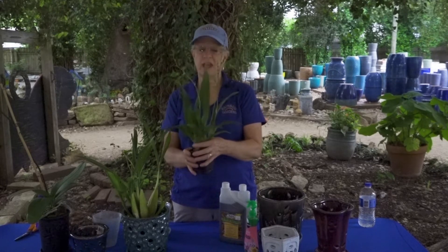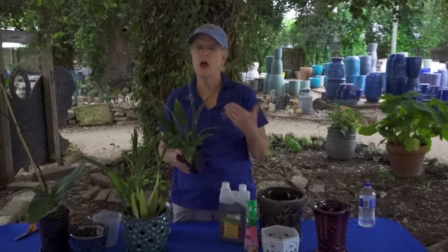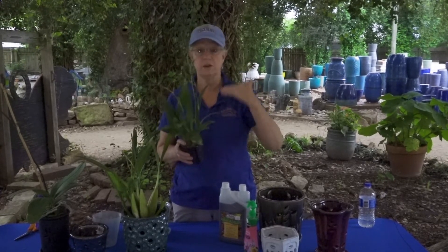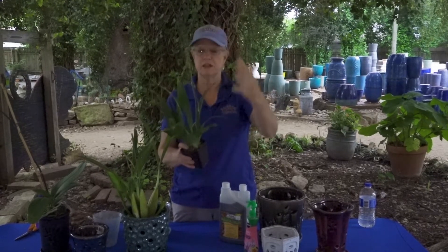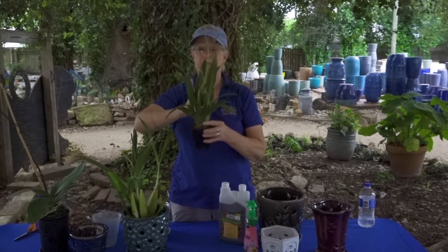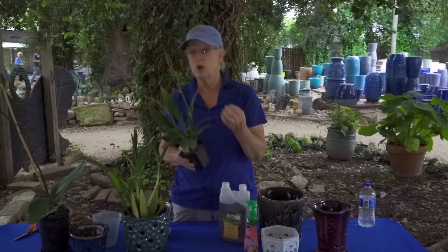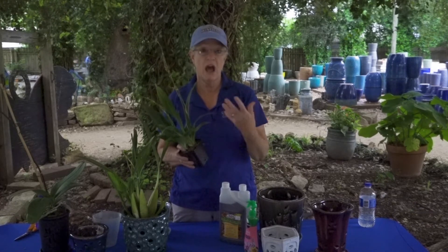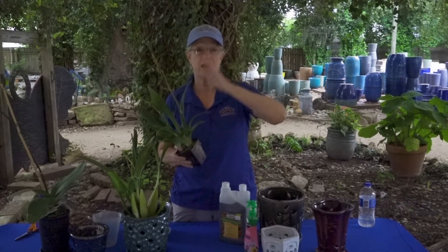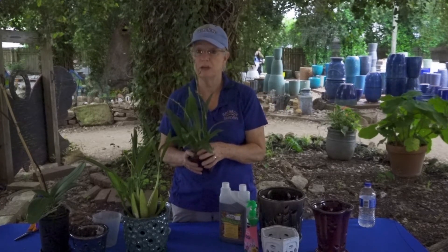General care is going to be really bright light when they're indoors in the house. I actually like them where they're getting some sun from a window where it comes across the room and flushes sun all over the plant, or morning sun where it's coming in that east window, so it gets some actual sun. They're a high light plant, not a low light plant. But if we have them outside, we're going to keep them in a shaded area. I like mine under the canopy of a very large tree, and a lot of times I'll put my orchids out for the summer and then bring them back in in the fall.